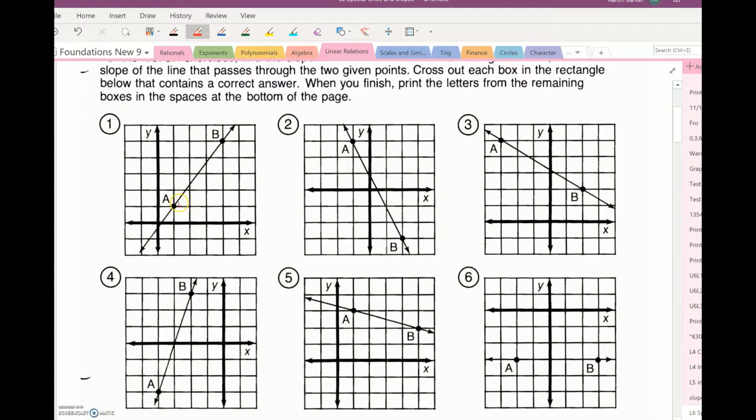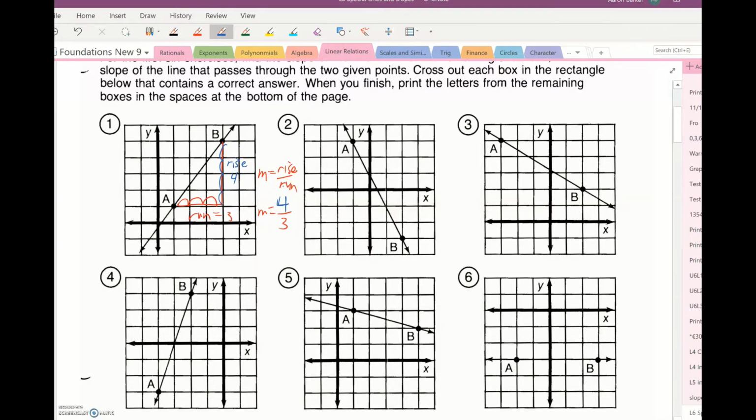Remember, you make a triangle between 2 points to find your run, which in this case is 3. So m equals rise over run. And so we know the bottom value is 3 because we counted 1, 2, 3. So the run equals 3. And then our rise, we simply go up 1, 2, 3, 4. And so your rise equals 4. So your slope is 4/3.